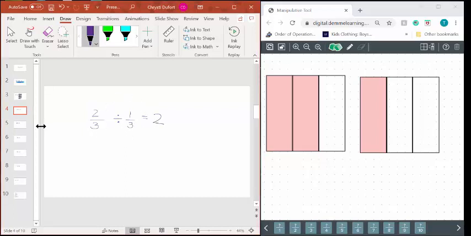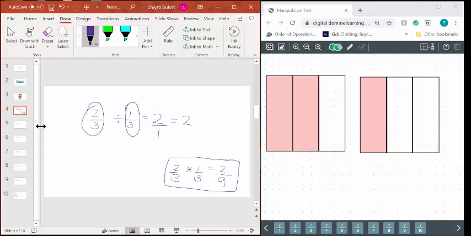Just like in multiplication. So this is not the same example here, but let's just look over here. What if we had 2/3 times 1/3? Well, we learned in multiplication that we can get this answer just going right across. So 2 times 1 is 2, 3 times 3 is 9. And that's another lesson. So if this isn't comfortable for you, that's something that we should make sure we work on. But division, this is the same. We can do 2 divided by 1 is 2, and right across, 3 divided by 3 is 1. And 2 divided by 1, or 2 over 1, is just 2 wholes. So how many times will 1/3 go into 2/3? It'll go in 2 whole times.